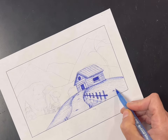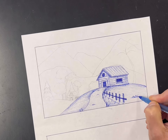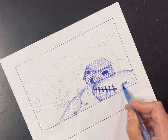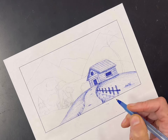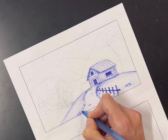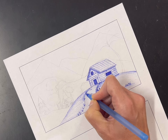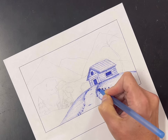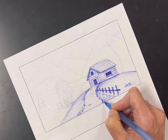A couple little rocks in my grass here. Some little grass clumps by it. Shade it out from there. Some of our grass is hanging out into our pathway here.